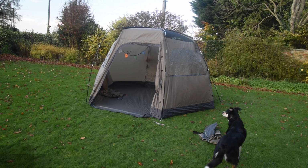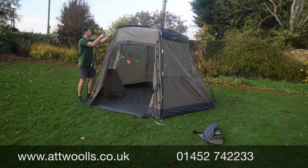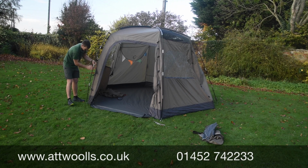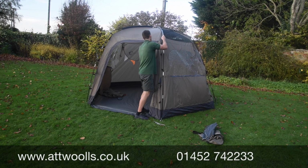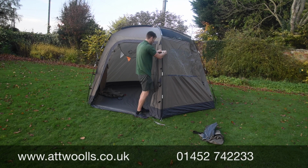The key pole definitely tends to be the one in the top corner here. There's more stress and strain going through that, so that's where you want to be a little bit more careful. But nothing out of the ordinary. One thing you might need to do is pull the fabric a little bit towards it. You find it's catching a little bit, but it shouldn't be too fast. You want it to still be quite snug anyway. More fingers and thumbs today.